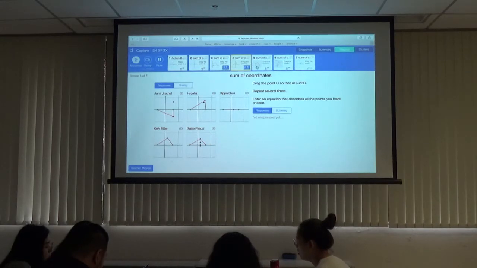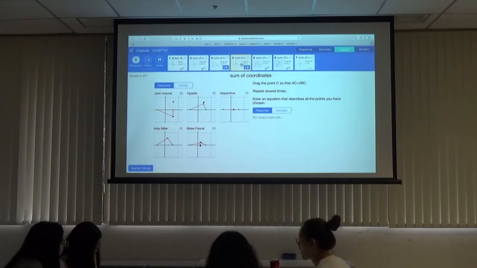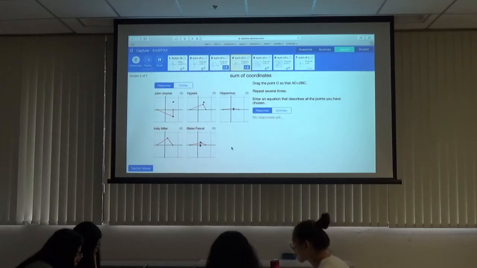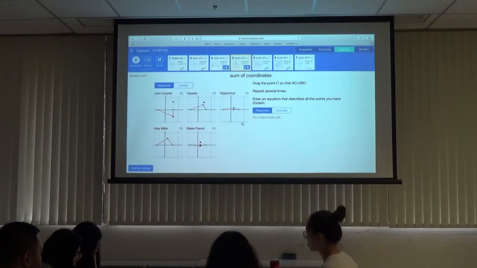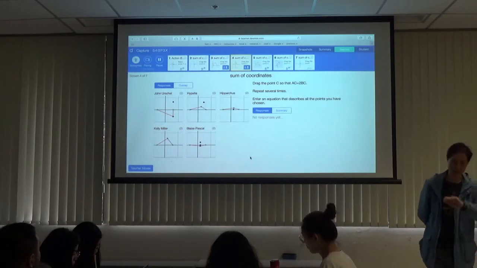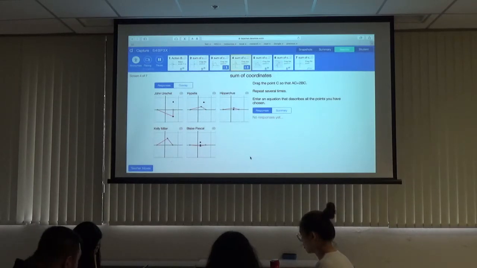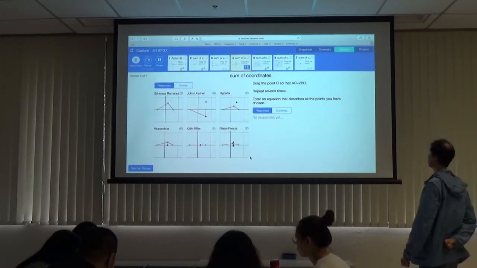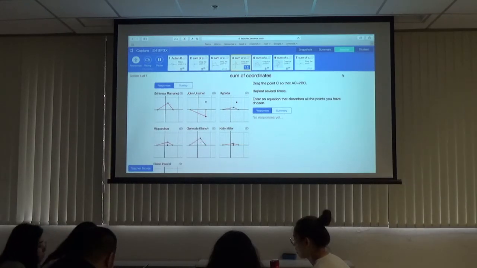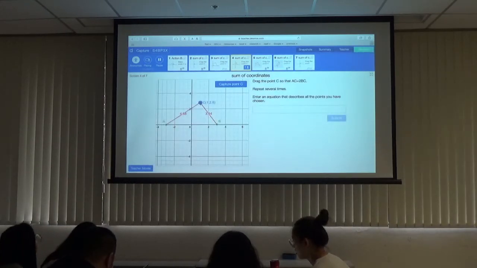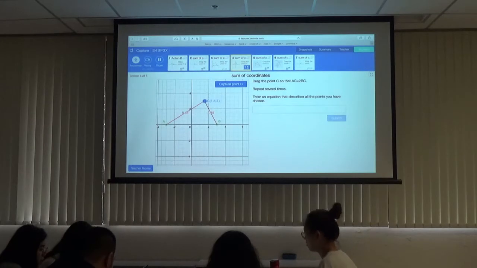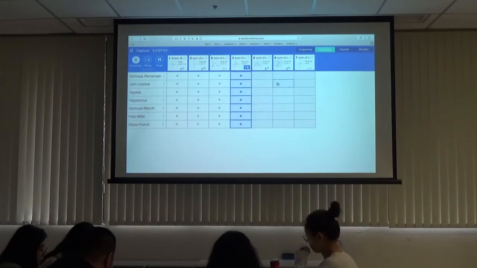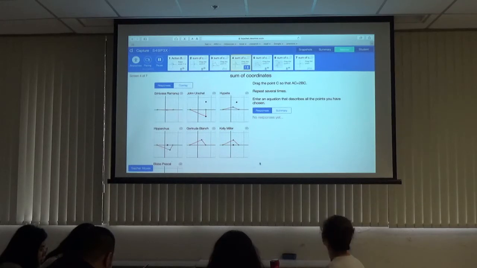So how about the next one? I don't know whether you have any idea about this question. What do you expect the locus to be? Number 4. What do you think? You may need some time to try it. I think this one is less obvious to you. So if you make AC equal to twice BC, okay? AC equal to 2 times BC. What patterns will you get this time?